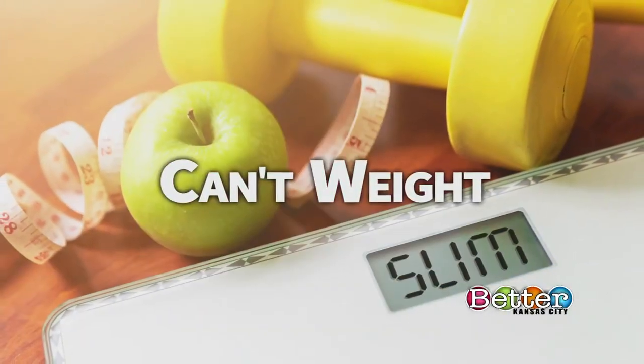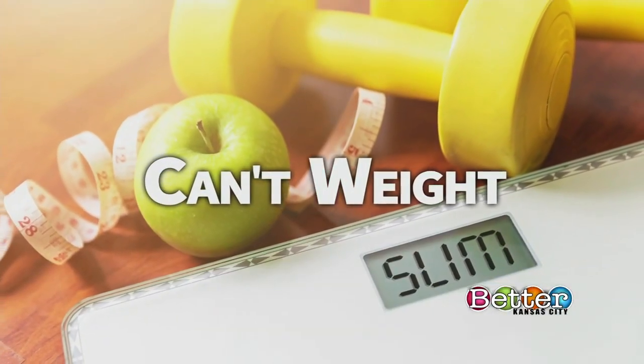Welcome back. So if you've had trouble losing weight, you may want to turn to science to help you slim down. Dr. Cristyn Walkins of A New Aesthetics and Optimum Wellness is here to explain medical weight loss along with a couple of other services. So first off, let's start with what Contour by A New is.